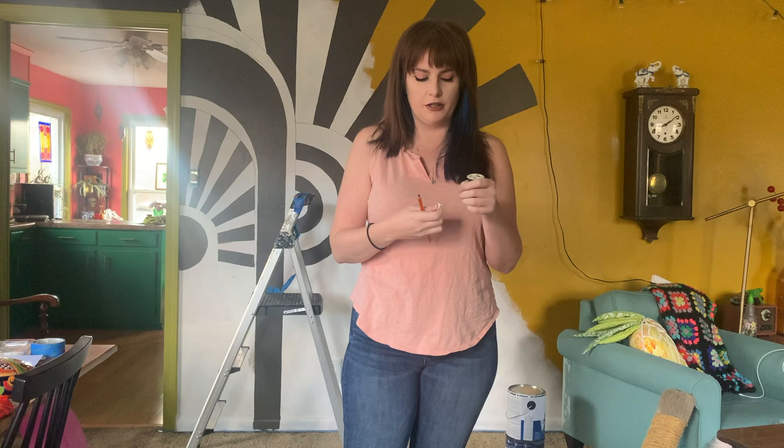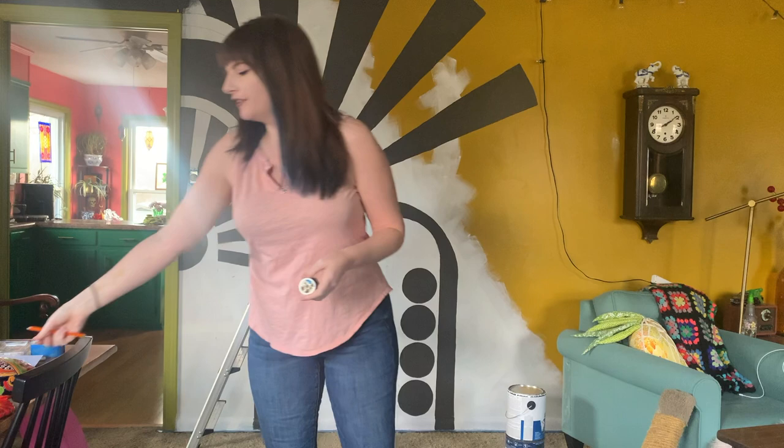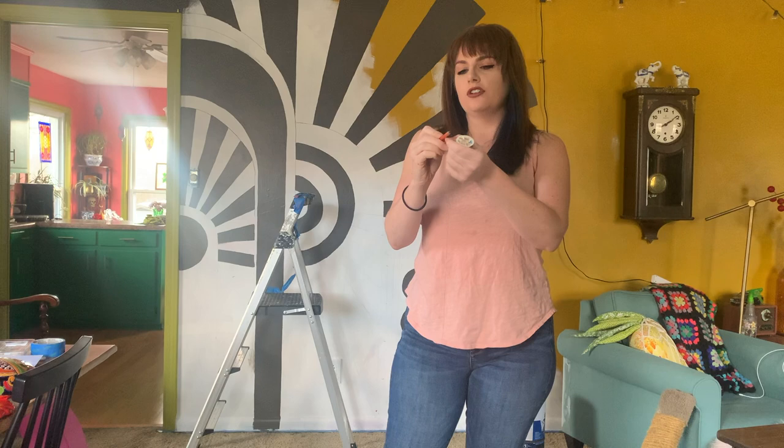And then you tie a piece of string to it, however long, however big you need your circle. And then you tie the other side of the string to the pencil. So in a way it works as a compass, like a giant compass. Compass as in the geometry sort of compass. But anyway, so you just take it and then you make a round thing. It's pretty fun. It requires a little bit of finesse because you want to make sure you're holding your pencil at the same angle the whole way and have the yarn the same length. You kind of just have to get a feel for it. It's not hard once you do it a few times.